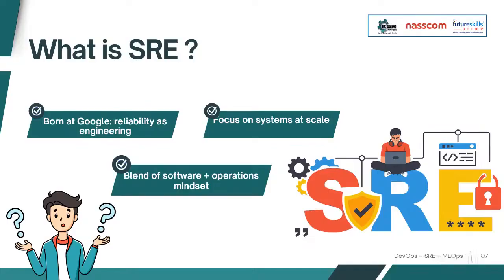They thought that instead of having just ops engineers manually maintaining systems, why shouldn't we have software engineers and ask them to do the coding, automation, and engineering? That's what SRE is in a nutshell, right? There are 5 core principles of SRE, the first being reliability. And I should tell you, reliability is very, very, very important. Without reliability, no application should be in production.